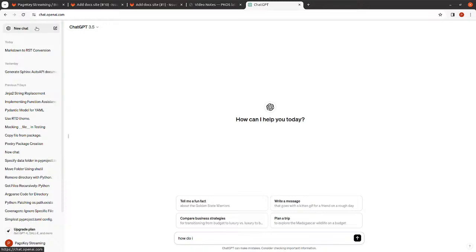How do I have a glob for all MD files in a folder for Sphinx? What's it called? Index, toctree, whatever.